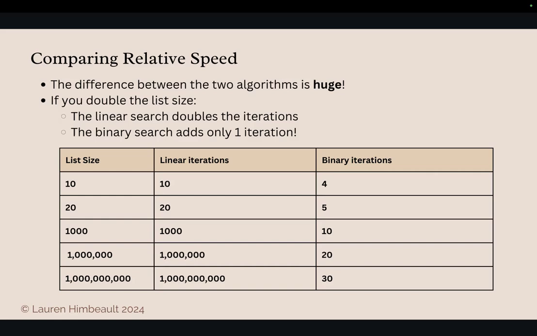If we look at a smaller number of iterations, for a list size of 10, we'll have to do a check for all 10 elements, then 5 of the elements, then 3 of the elements, then 1 element, and we found it or didn't find it. So that's 4. For 20, we do an iteration on 20, an iteration on 10, an iteration on 5, an iteration on 2, and then an iteration on 1, which takes 5. We can see how just doubling the size only added 1 binary iteration, even though it literally doubled the linear iterations.